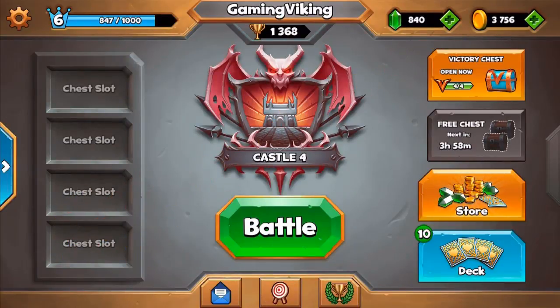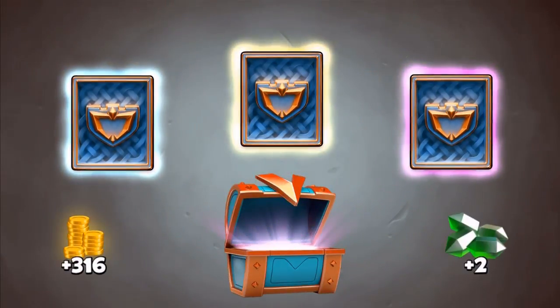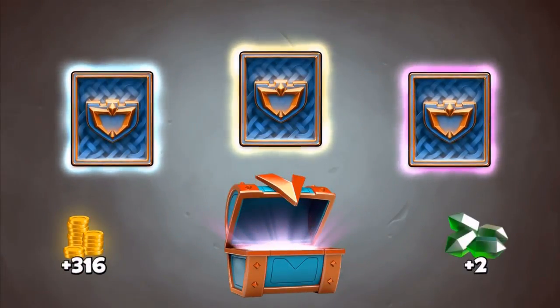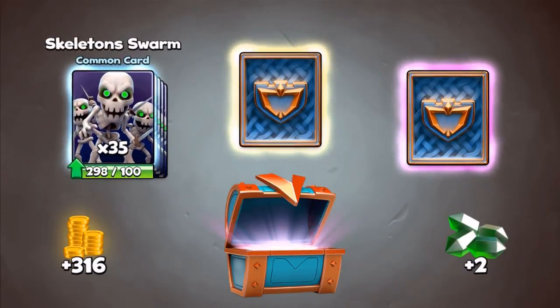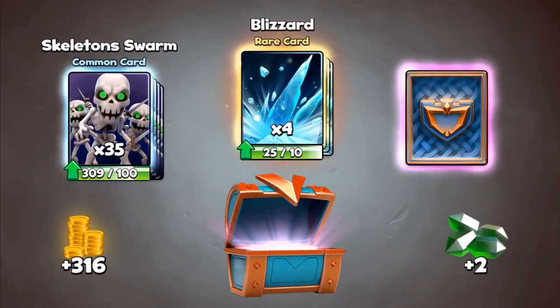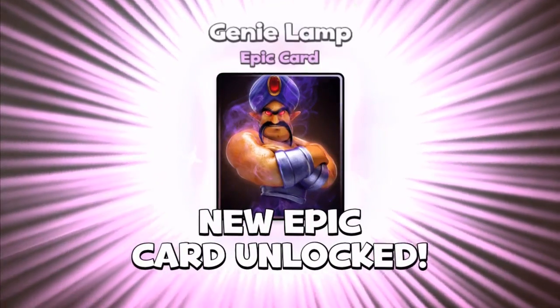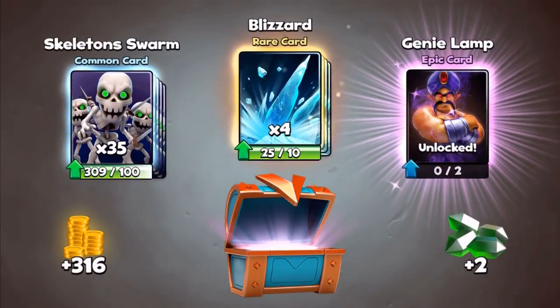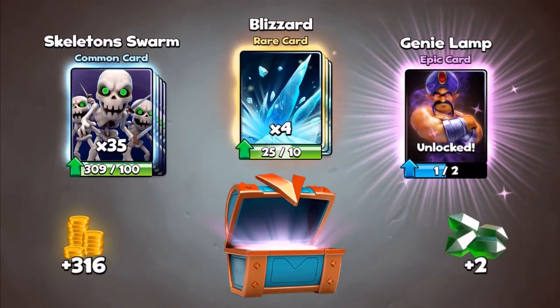Okay, so we got the Victory Chest here. Let's open that. Okay, we got an epic in this chest too, guys. Seems like we're super lucky today. So your common is Skeleton Swarm. The rare one is Blizzard. Come on now, something new. Yes, we got the Yin Lamb. Perfect, guys. So looking forward to using that card. Awesome, awesome, awesome.